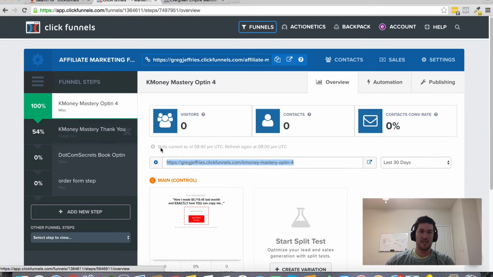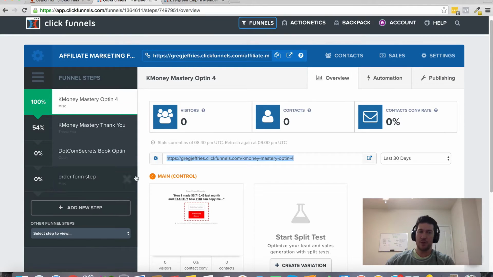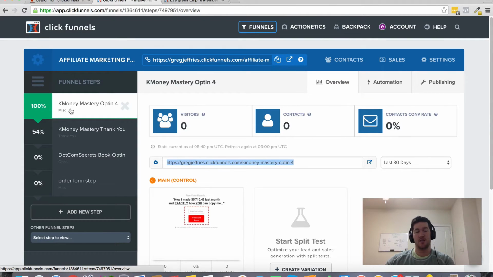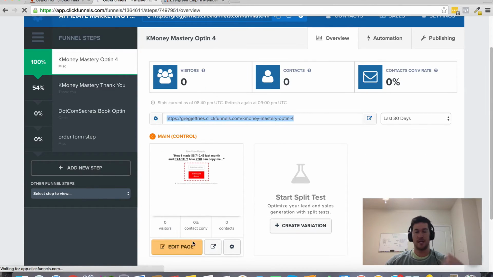And then the other one is a redirect inside of your actual ClickFunnels funnel. The way that ClickFunnels is set up, they're individual pages, but they're all a part of a funnel. As people go through the funnel, whether they're opting in or purchasing something, that will naturally take them to the next step in the funnel. Now, if you want to redirect them to, let's say, a particular offer after they opt in, instead of having them go to the thank you page, then what you can do is edit the page.